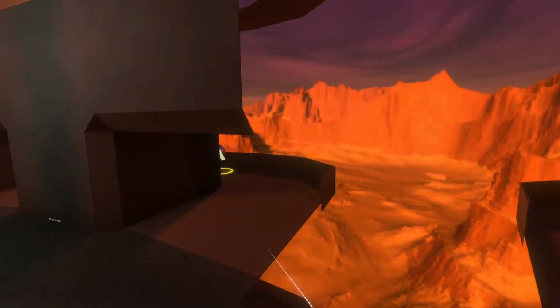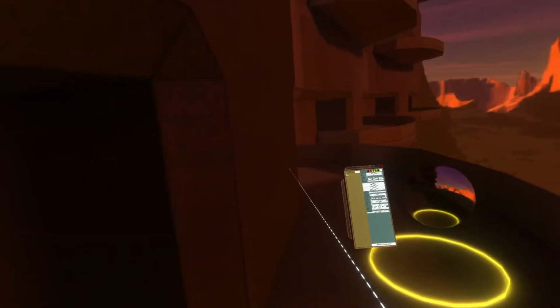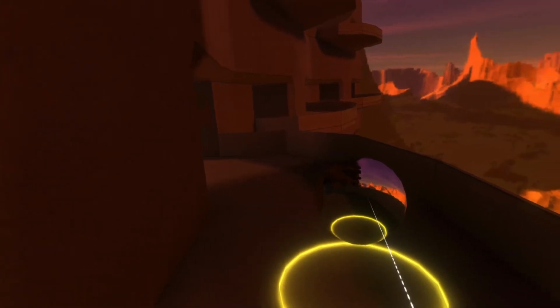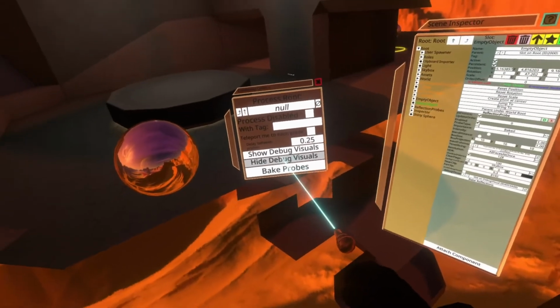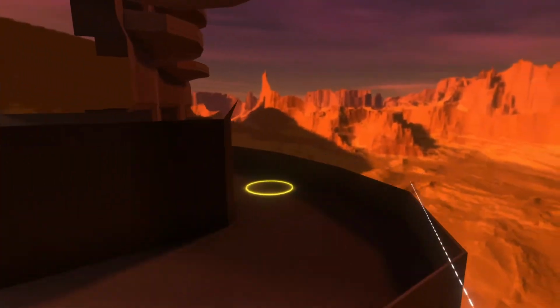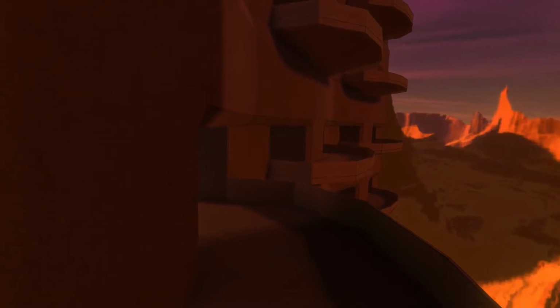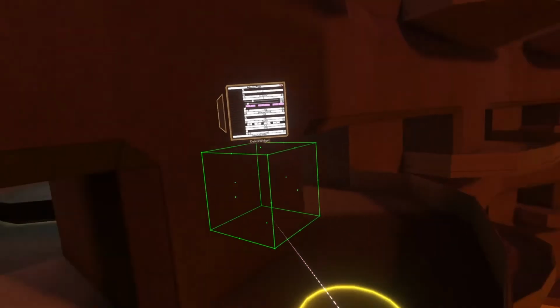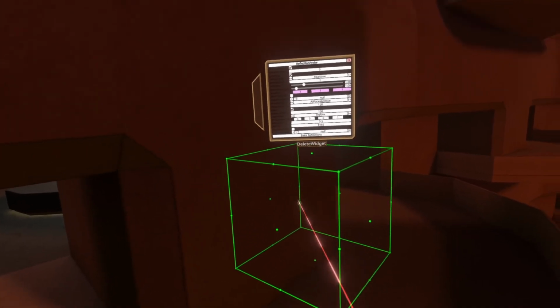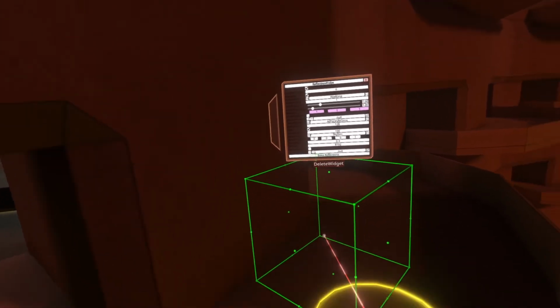I did want to showcase something which I've made, which helped me make reflection probes from a version of this map, which I have saved. Oh, let me turn off these visuals. You can find this in my public folder under Tools, and it's just called Reflection Probe Widget. Reflection Probe Widget is quite useful, at least I think it is. It's a regular cube, but it's set up so that its bounds match the box size of the reflection probe.